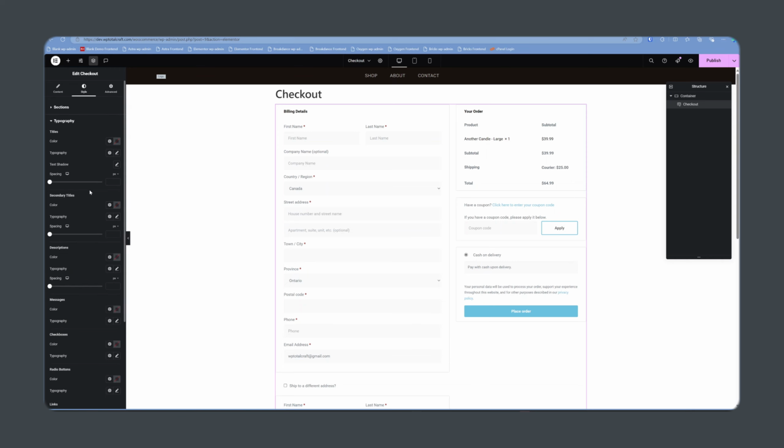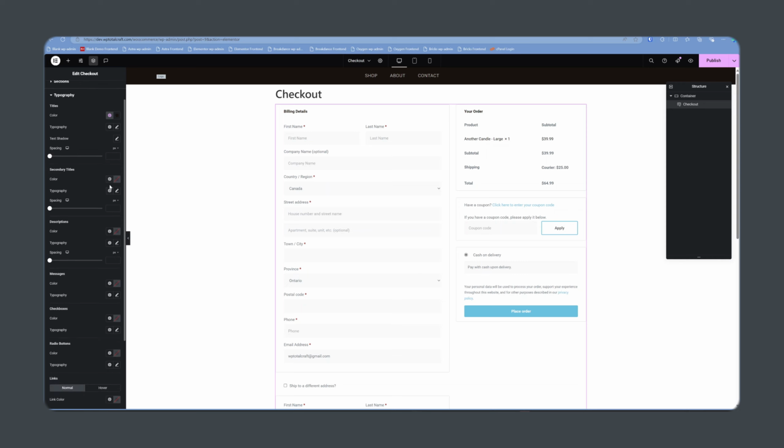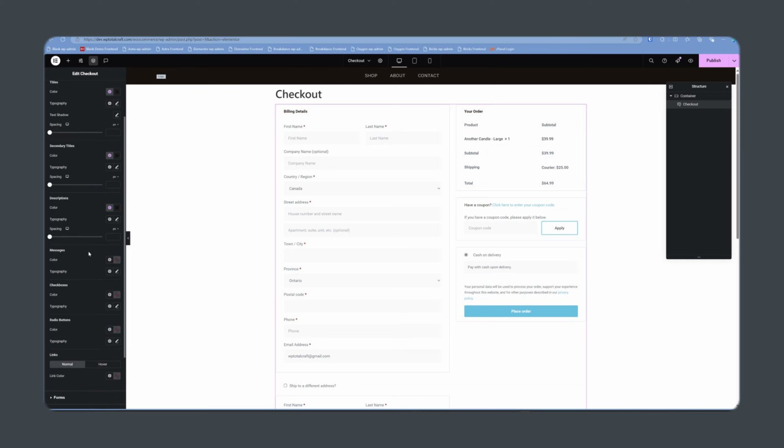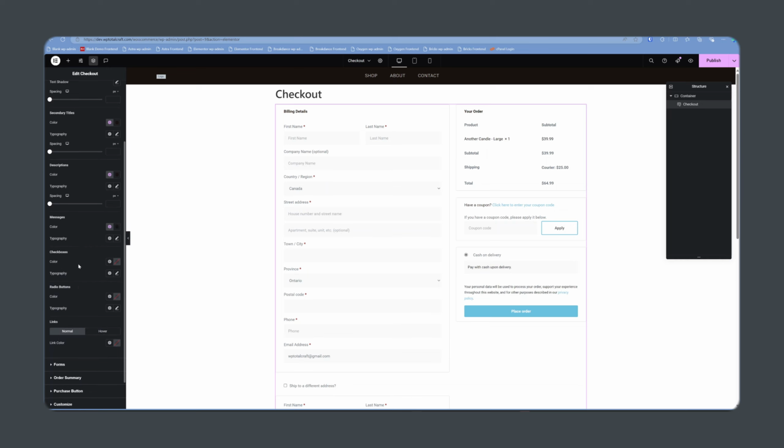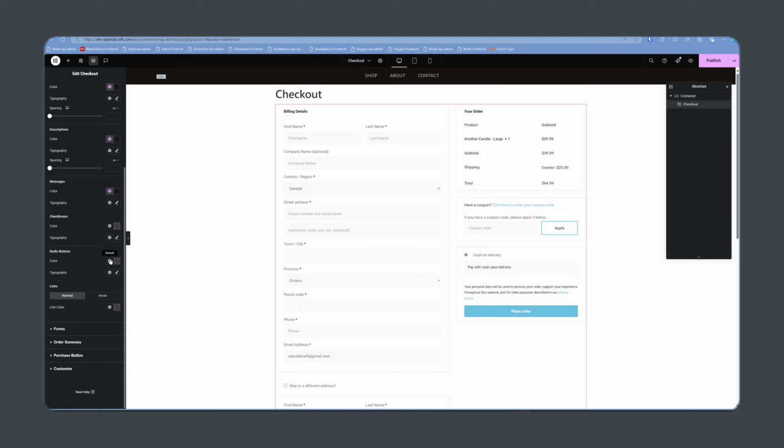So in typography, we will change the title color to secondary. Secondary titles, I'm going to just choose the same color for now. Descriptions. So we're just trying to go through and find the typography everywhere to change the color to match the template. Radio buttons color, secondary.